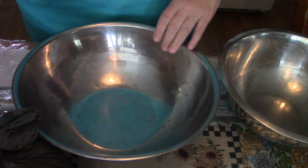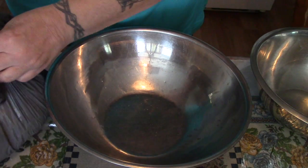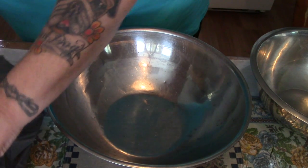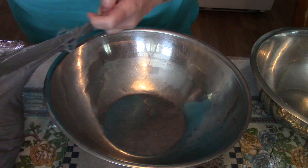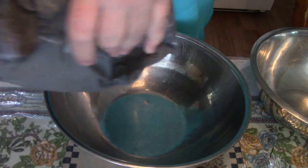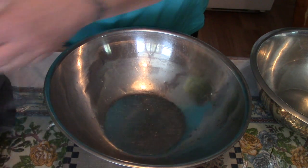Okay, today I'm making cabbage rolls for the freezer. Now I'm not going to do that in a video because I've already done it last year. But what I want to show you is something somebody recommended to me and I'm going to try it. I like to use these big, huge, flat cabbages. And I got these from the farmer's market.